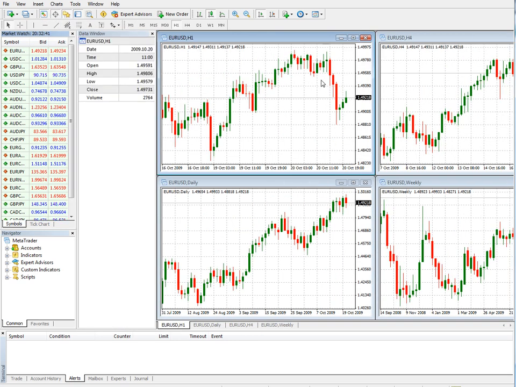Click here. And as we hover our mouse over the price, we can see the date, time, open, high, low, close, and volume of each of the bars right here.